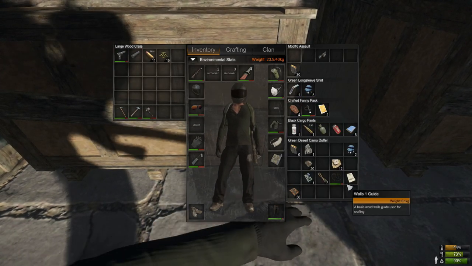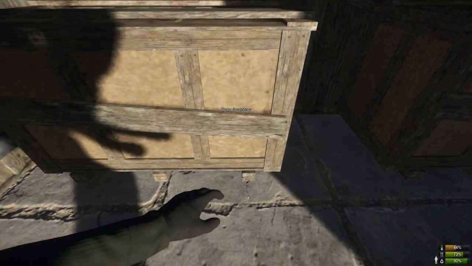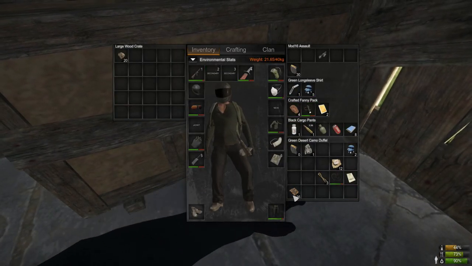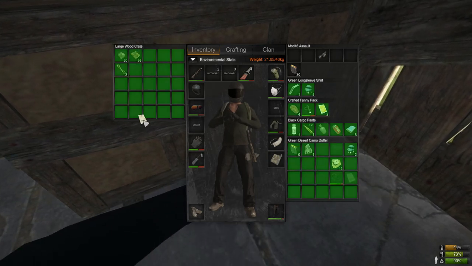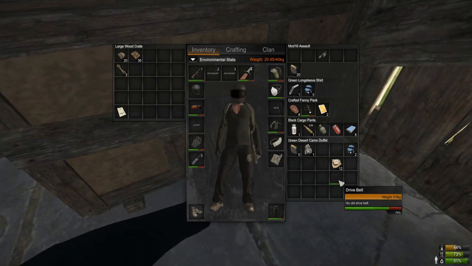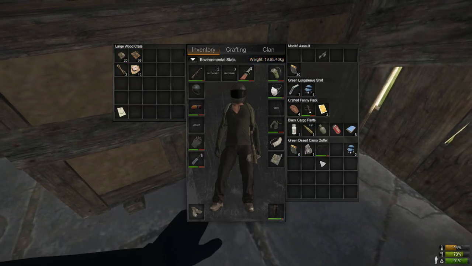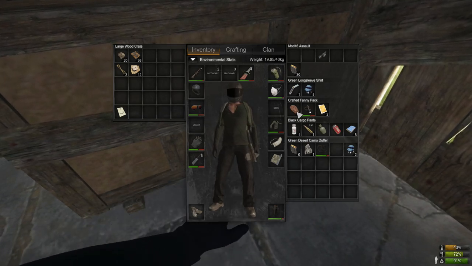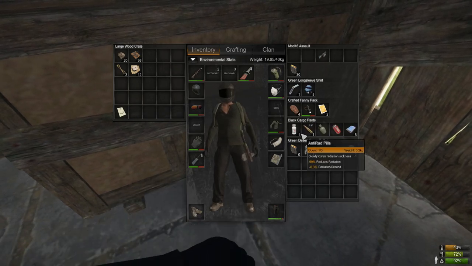Now I can keep the extra clip. And the other one, I put everything bold related. So my rocks, my scrap metal, my rope, the stuff that I'm going to take to the kiosk later. Drive belt I keep on me. The fat's going to be used for crafting as well. And the rest of the stuff we can keep on us. We're not too heavy, but that's the main thing. We want to be light.